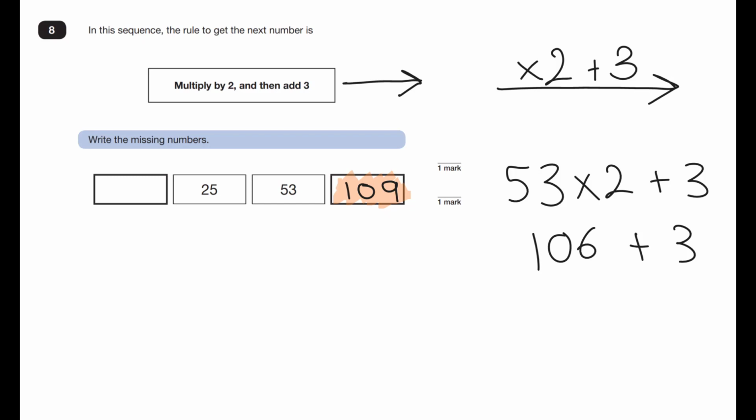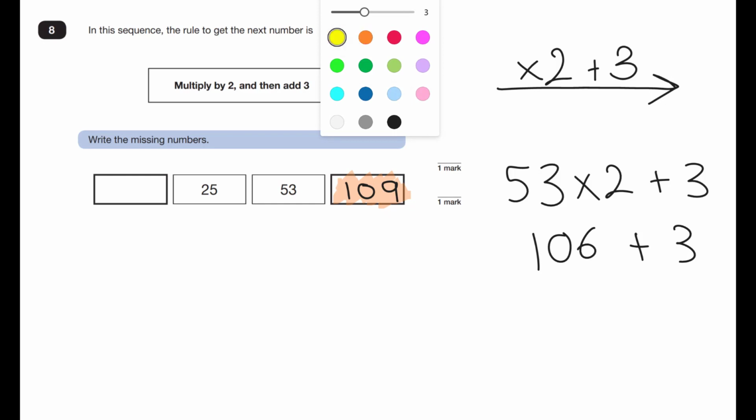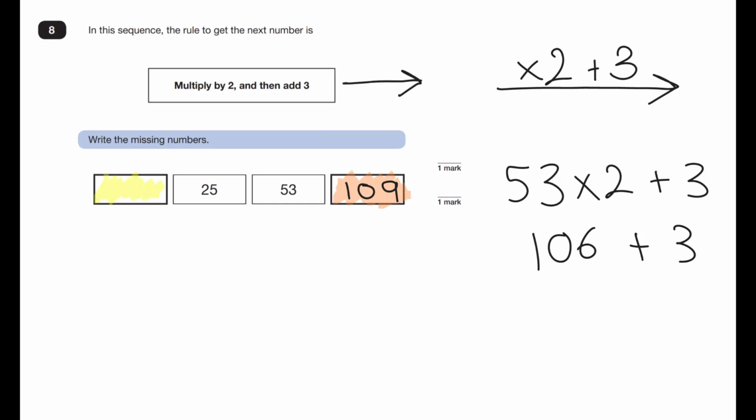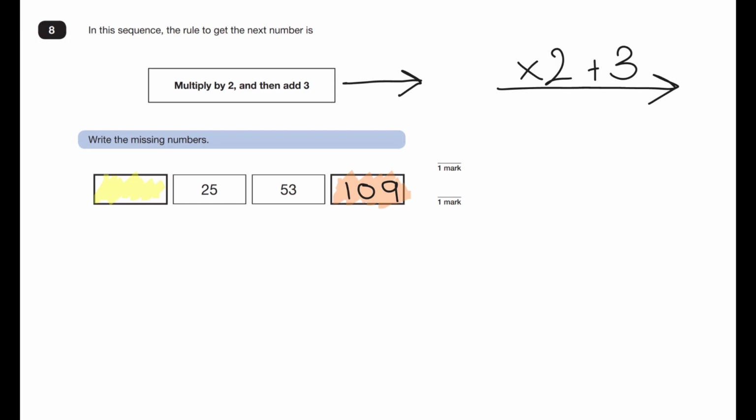The number before 25 though needs to have a different rule. If we follow multiply by 2 then add 3, that number is going to be larger and that does not follow the sequence. So if we go back to our original arrow that I drew in, this is why I drew the arrow in. If we were to go this way backwards, we are doing the inverse. Okay, and I want you to imagine that you're starting at the add 3 and we are going to undo it.